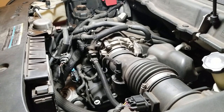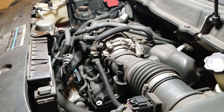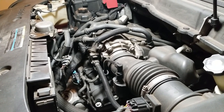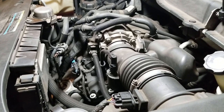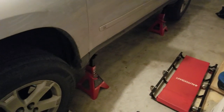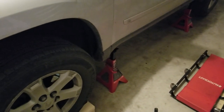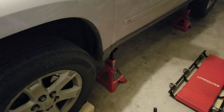I had to make a run to Home Depot, stop for some lunch and some dinner. Actual labor probably took about six hours. Obviously if you have a mechanic do this, it's probably not going to take them as long. Unfortunately I don't have the ability to put this up on a big hydraulic lift like at a mechanic's, so getting under it is a little bit trickier — not as much room. Had I been able to get it higher up in the air, it probably would have gone a little bit quicker.